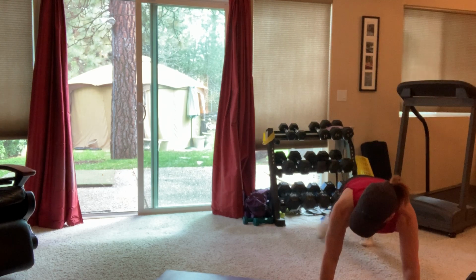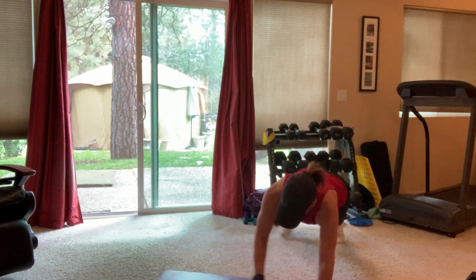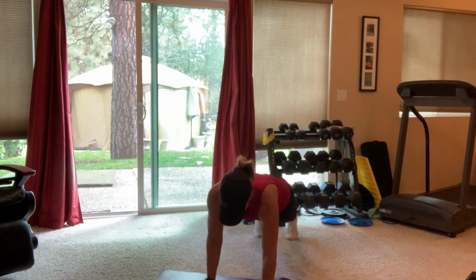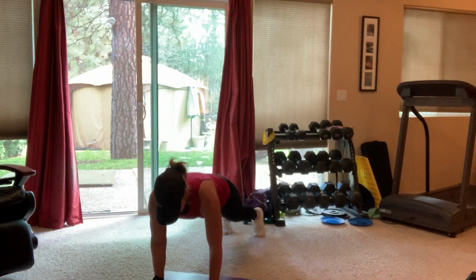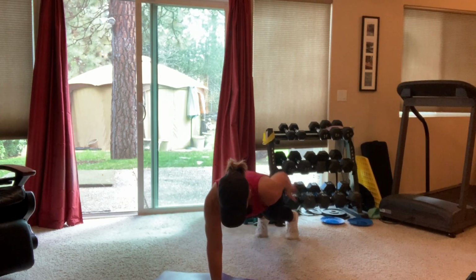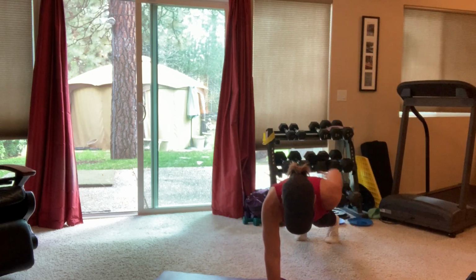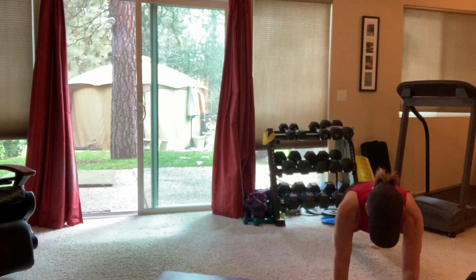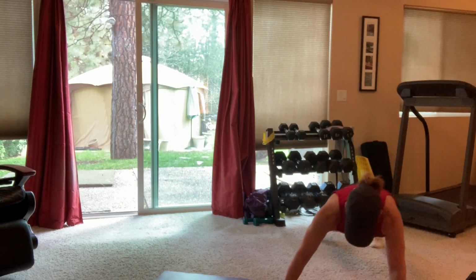All right, so we walk, booty tap, walk, booty, booty. One more time, walk, booty, booty, walk. Same side moves together. So this would be my left hand and foot working at the same time. One more time. The other way.